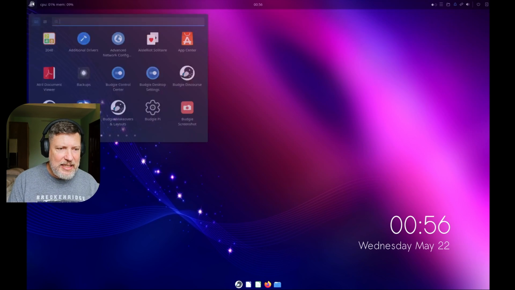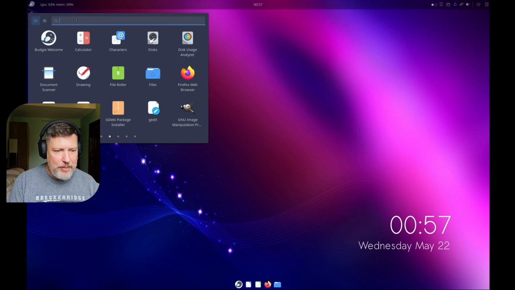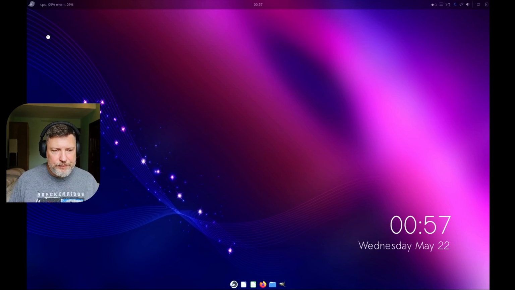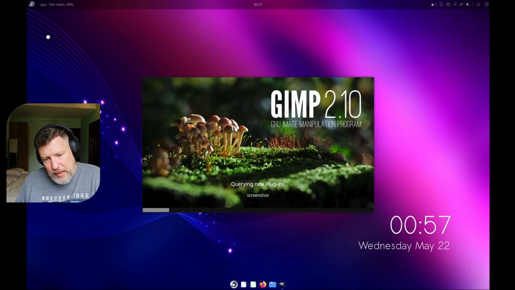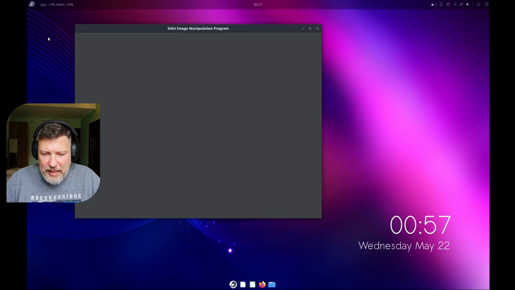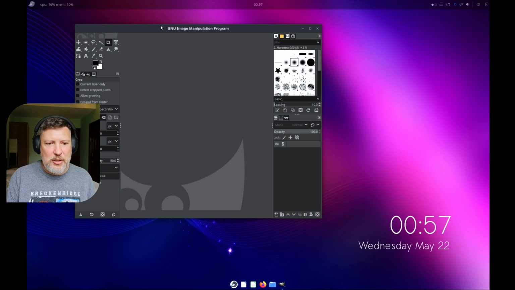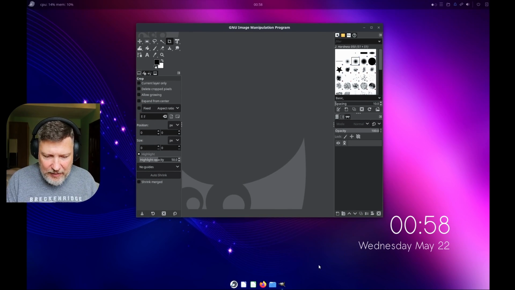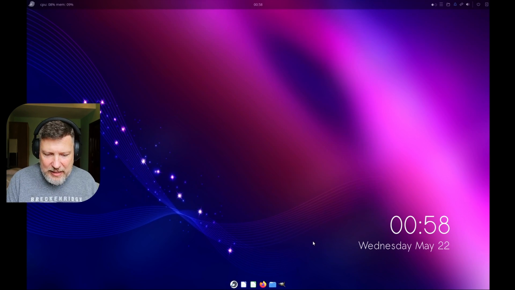Let's also check and see. So we installed GIMP. We can type GIMP. There it is. We can open it up. And there it is. It opened like it would normally do on the first time. They've pretty much addressed the snap speed issue. And if you want GIMP, there it is. If we want to add it here and keep it in dock, we just click that guy, close this out. What if we want to move him over? We can. There he is.